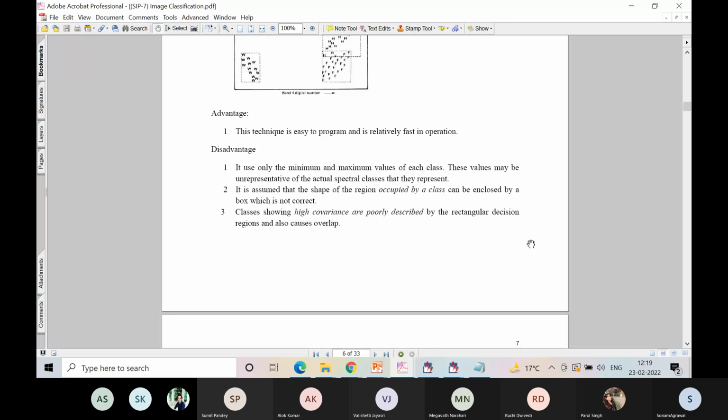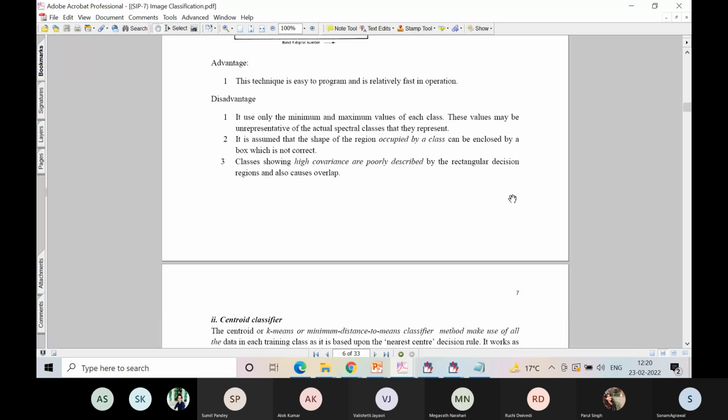So is it clear to everyone? This parallelepiped classifier is clear to everyone? The classifier is very simple. It is just taking the minimum and maximum value. A box is created. Another question is, why do we name this a parallelepiped classifier? Because we create n-dimensional boxes over here. That's why this parallelepiped term is used. And based upon these boxes, in whichever box a point lies, the appropriate category will be assigned according to that. Okay.